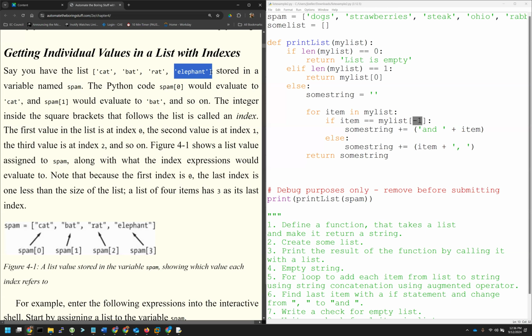If you look at this string here, the first time around the for loop, the item is equal to cat, is cat equal to, and this translates down to elephant. Cat doesn't equal elephant, therefore it goes on through. In this case, it's always the last one. So item is the one that's constantly changing as it goes through. Once it says elephant equals elephant, you're good to go.